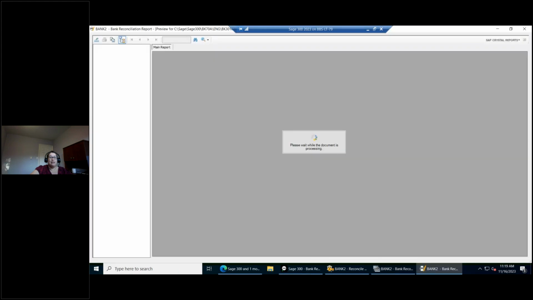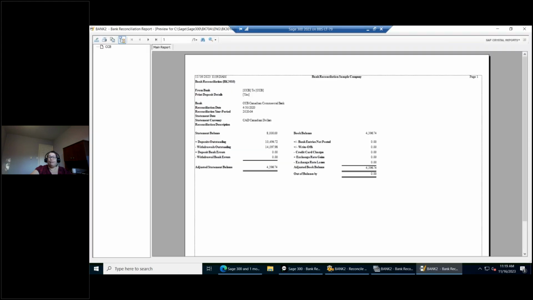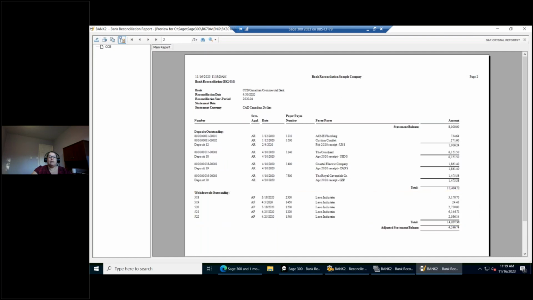These are good reports to keep on hand if ever you were to lose all of your data for some reason. Then you would be able to rebuild some of the history in the system. So this shows you your summary screen, and then it also shows you what deposits and withdrawals were outstanding at the time that you posted your bank reconciliation.